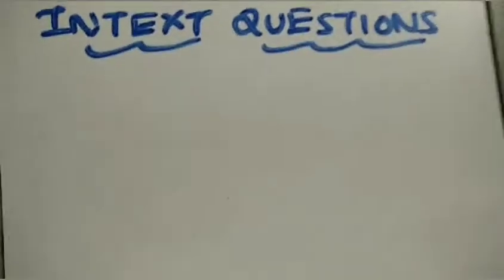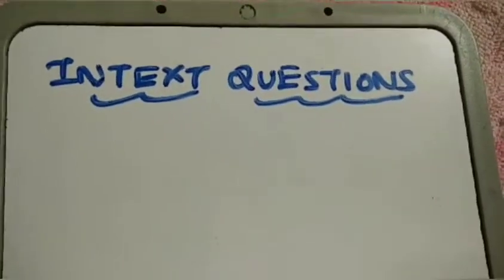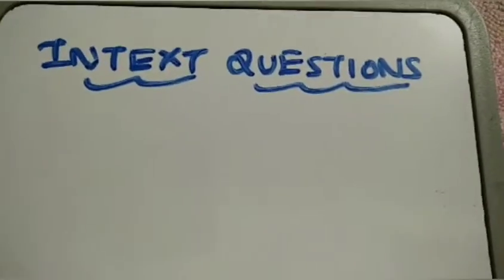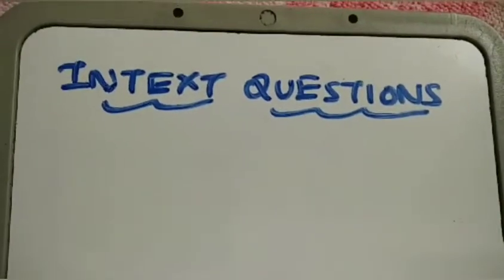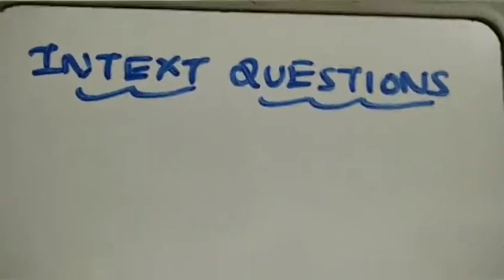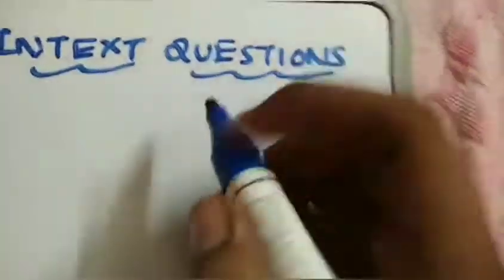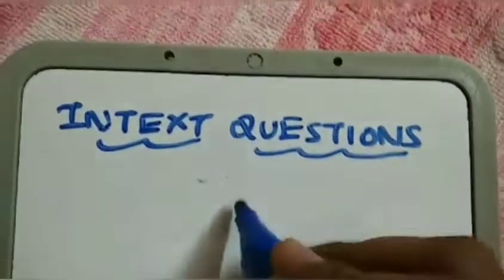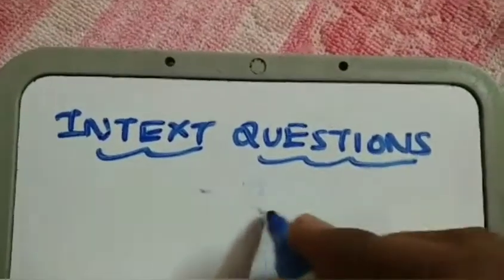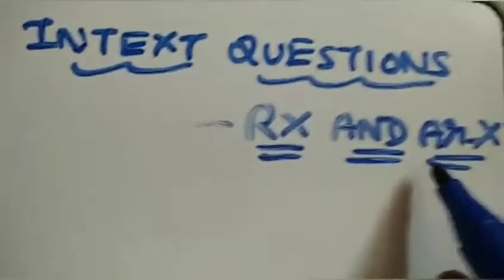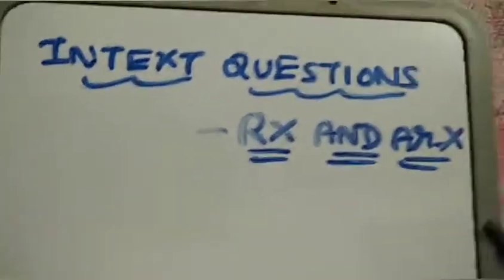So I thought, why not do every question of the NCERT textbook, the Intext and the book back, and also the previous year questions of the organic chemistry part, the second volume one. Here I am starting the Intext questions of Haloalkanes and Haloarenes. RX refers to alkyl halides and ArX equals aryl halides, a simple way of writing.